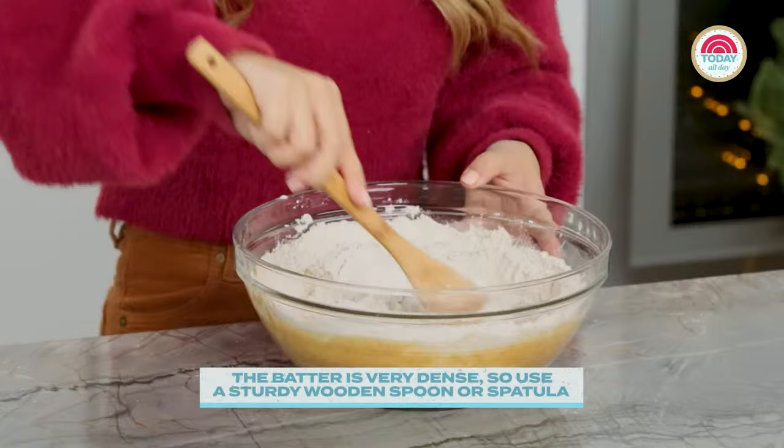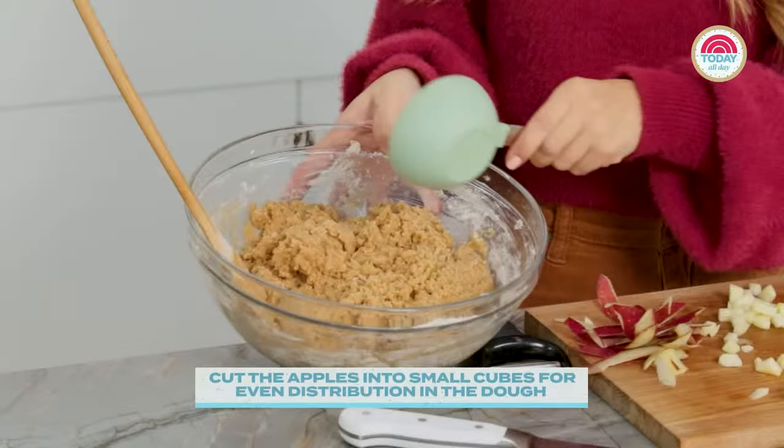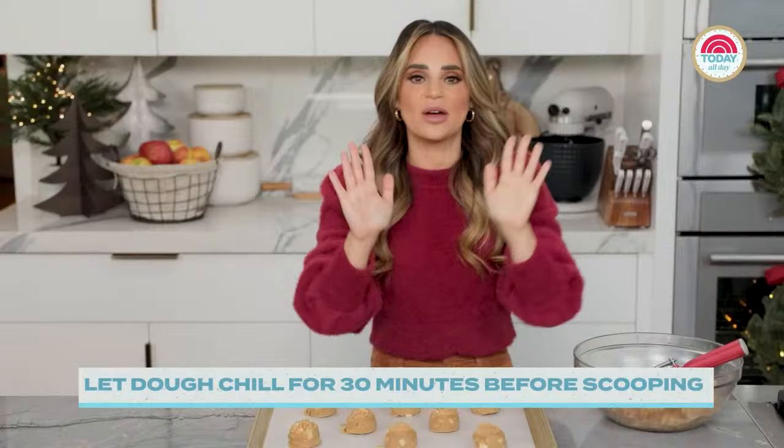Now I'm gonna set it off to the side and get our apples ready. Next step is to peel, core, and cube your apple. I'm using a Honeycrisp because I love them and I think they're perfect for this recipe. Once your dough has chilled, it's time to scoop these cookies. And now gently with the palms, you're just gonna press them down to kind of flatten them.